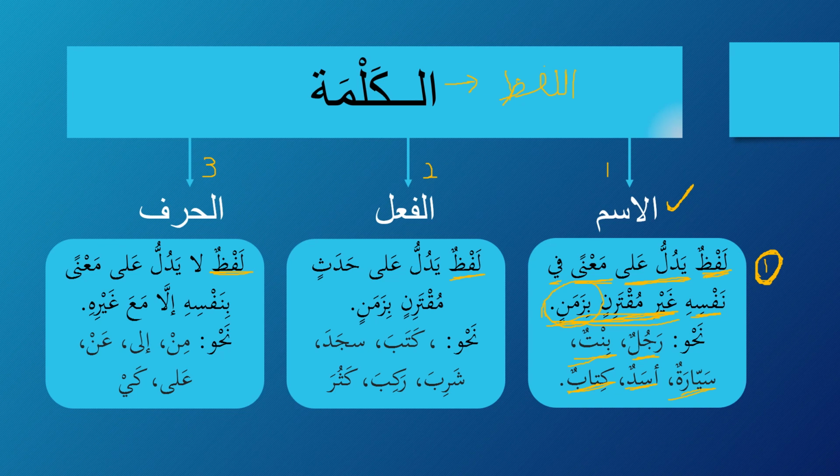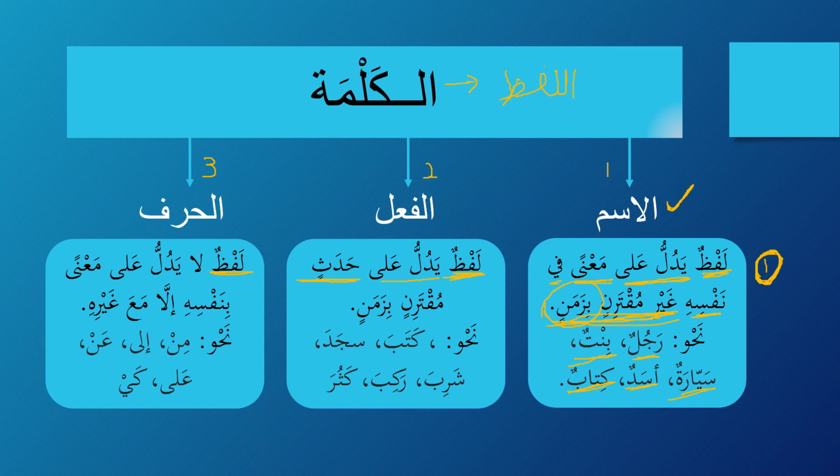So let's look at al-fi'l. Huwa lafzun yadullu ala hadath. This is also a lafz. Don't forget, the lafz is a key word in all the classifications of kelma. It's a key word. You have to make use of it. So al-fi'l huwa lafzun yadullu ala hadath. It's a word that is referring to hadath, an event, an occurrence, the happening of an action, ghairu muqtarinin bizaman, that is not related.